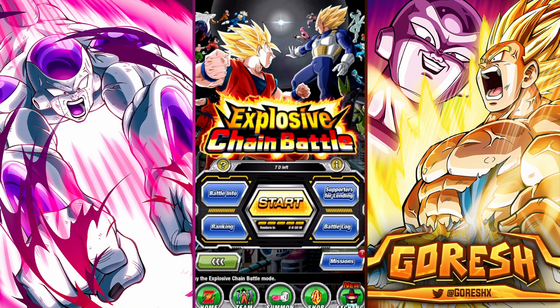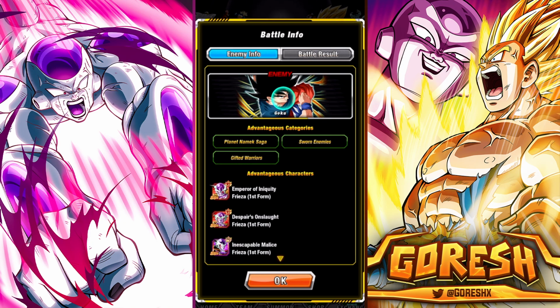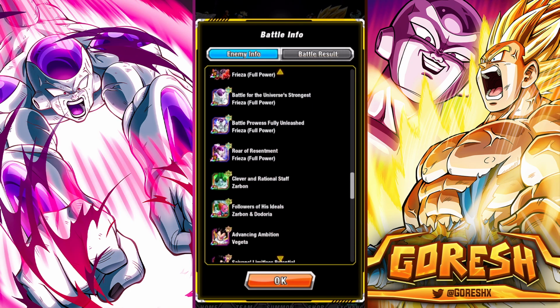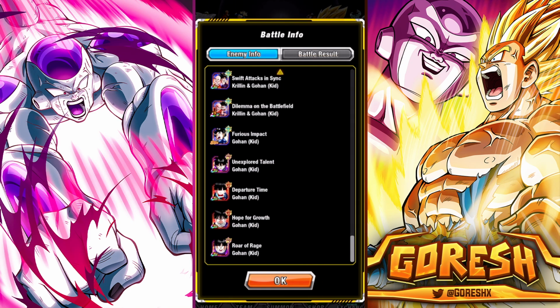But this chain battle is against the base form Goku. This guy right here, the art is actually really cool, and this guy is part of one of the loading screens they added. But just to go over the info in terms of the advantageous categories and the characters, the Planet Namek Saga, Sworn Enemies, and Gifted Warriors categories are what you want to be using here. And then there's a bunch of advantageous characters. It's mostly just Friezas and Piccolos and Vegetas, and pretty much all the Namek units are advantageous units here.